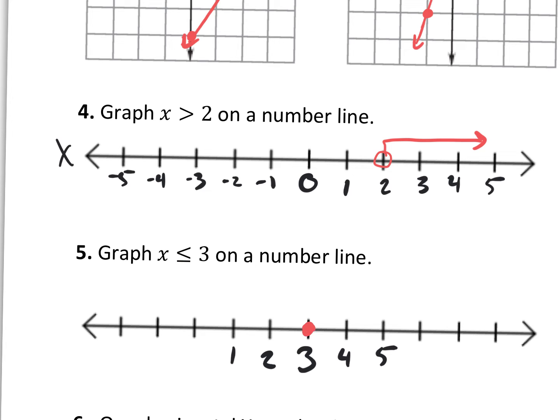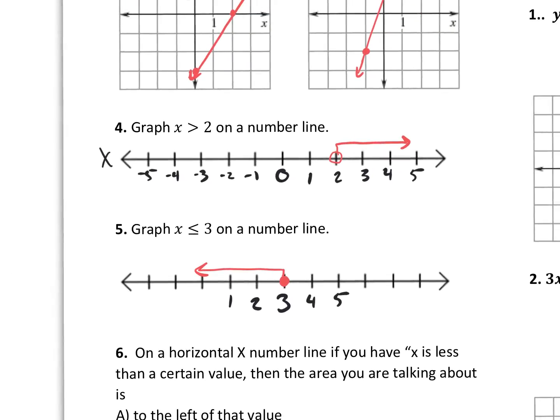That's what I want to do, solid dot at 3. Again, the difference, this one's open, this one's solid. It's solid because it has a solid line underneath the inequality. And x is less than, greater than is to the right, less than is to the left, so x is less than 3, that is to the left. Okay, so that's a review of all the skills.